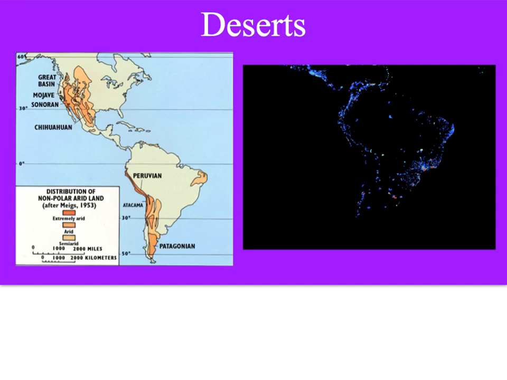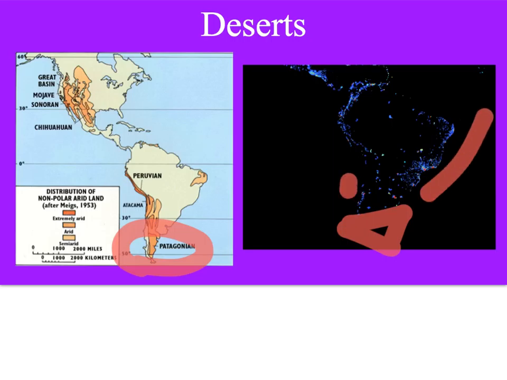So kind of jumping off that, people tend to settle where there's resources. A prime example of that would be the southern tip. I mentioned earlier, there's nobody living there. And the reason for that is because it is a desert, the Patagonian desert. So there's no resources there. Therefore, people chose not to settle there when they could come to areas further north where it was abundant in resources.